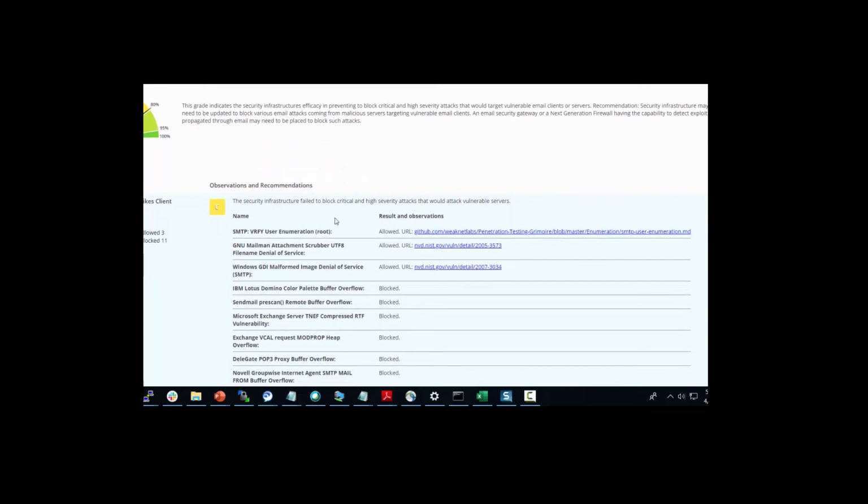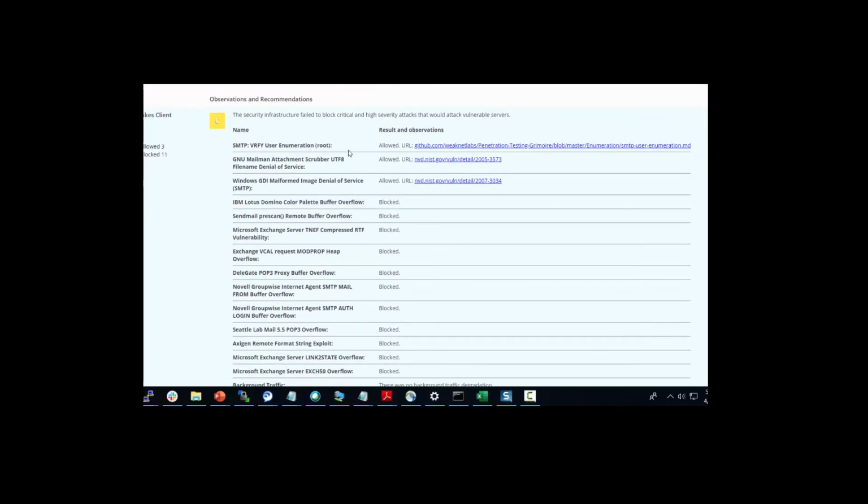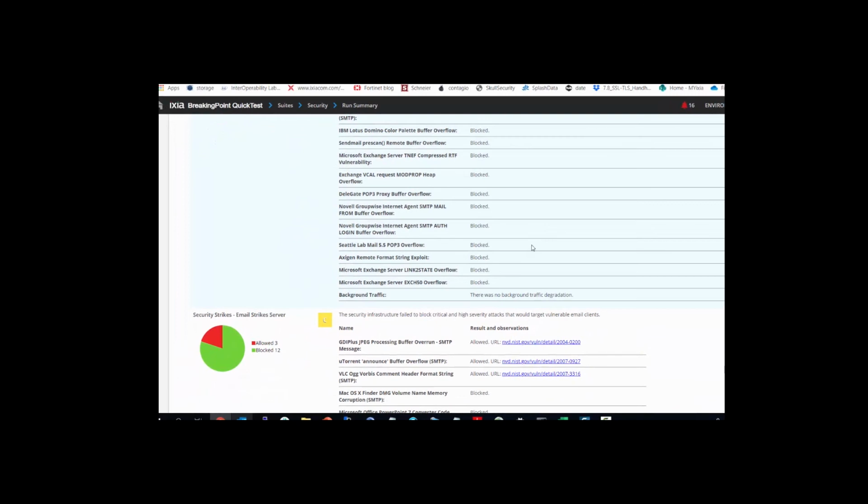You can also see what kind of exploits you are allowing, and we have a collection of high severity exploits. We're not running all the attacks because it will be too overwhelming. But the whole purpose is to give you certain ideas of where exactly in your security infrastructure certain improvements are needed and where things are quite okay. And you would also be able to see what kind of attacks are getting allowed. If you want to get more details of those attacks, you can also do that. And you can see what kind of attacks are blocked.